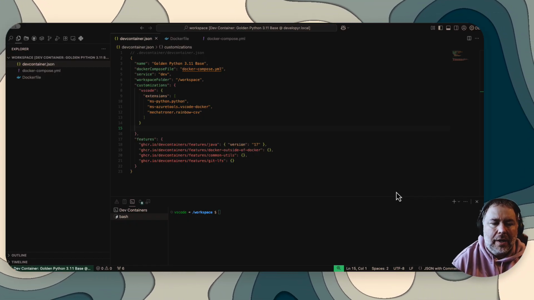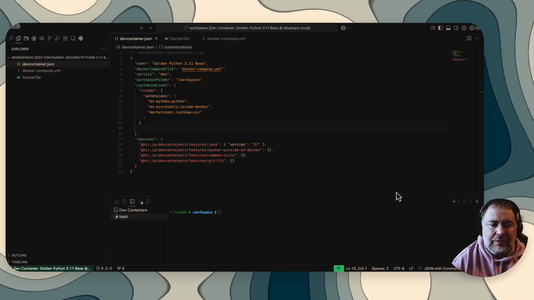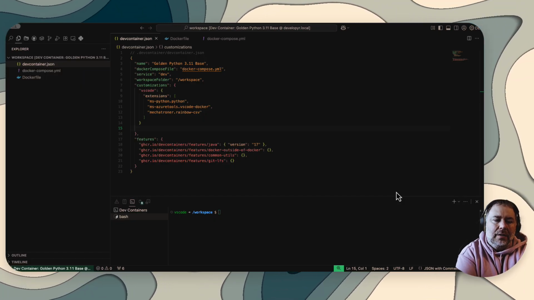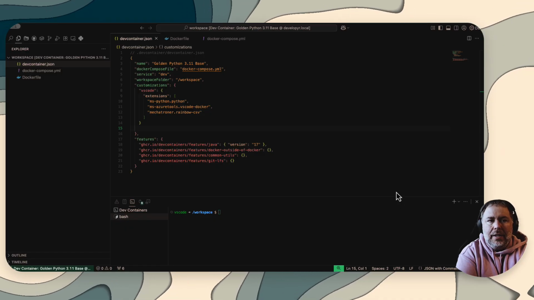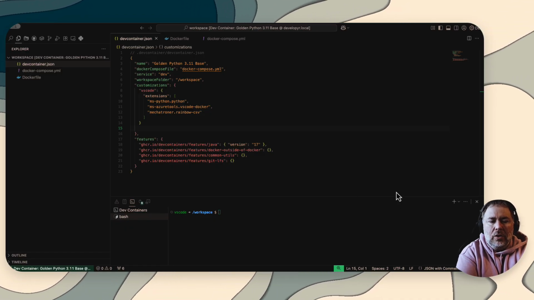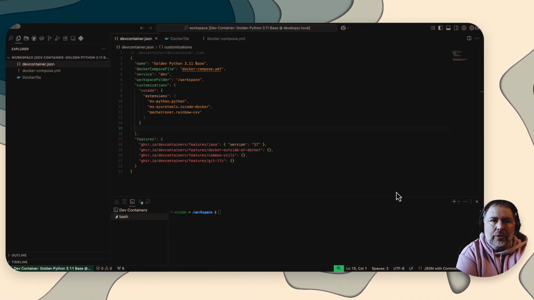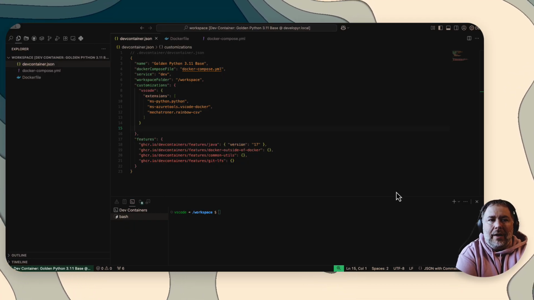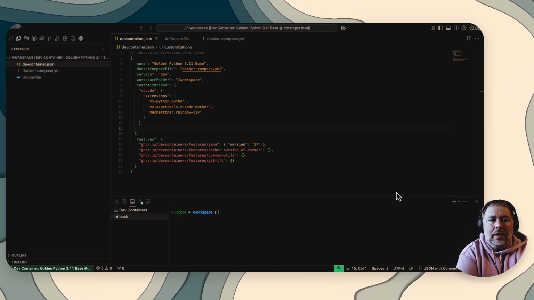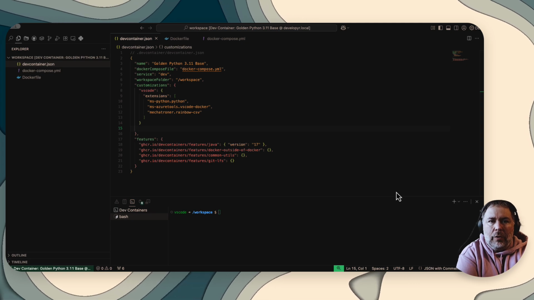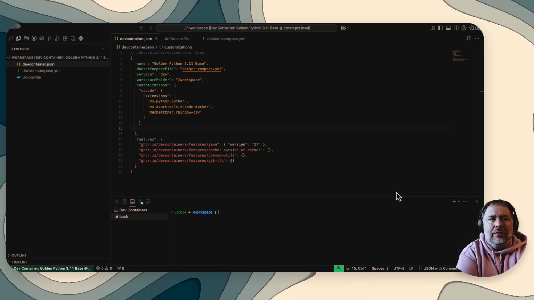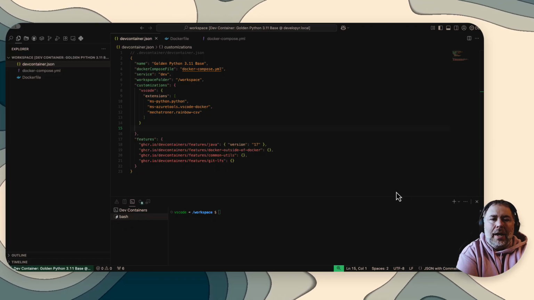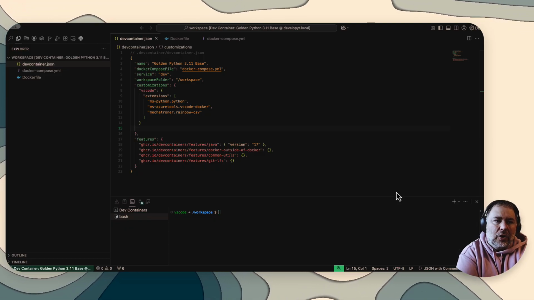So I can drop my dev container JSON file, and I'll show you how this works, into a new project, spin it up, and basically I'm working inside of Docker with a connection to it from my Visual Studio Code. So I get all the isolation of Docker. I get all of the throw-it-away of Docker. I get all of the build-it-once, run-it-anywhere of Docker. But now it is my development environment. Now I'm working in there.